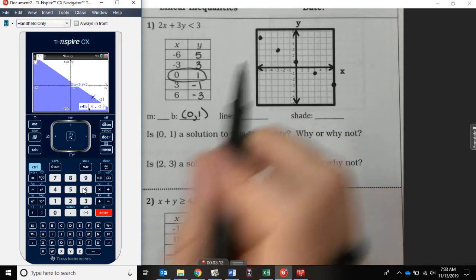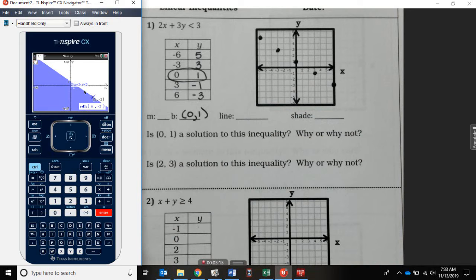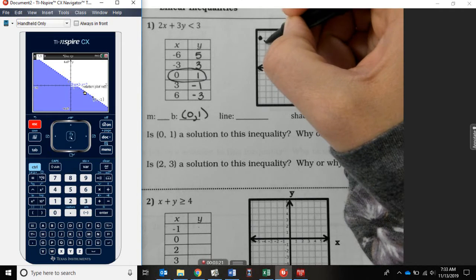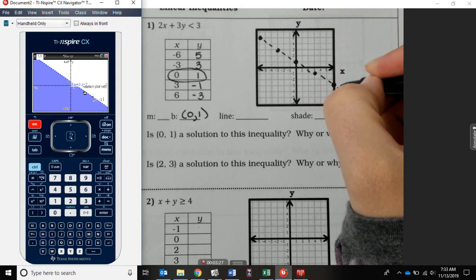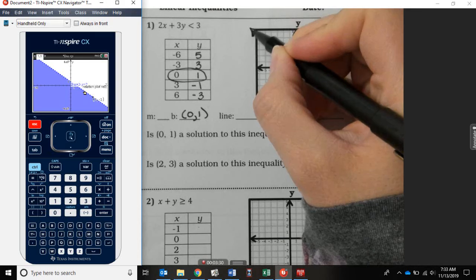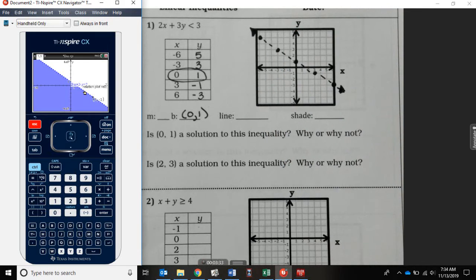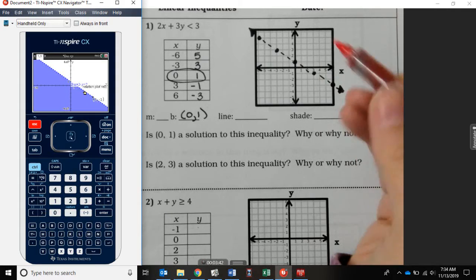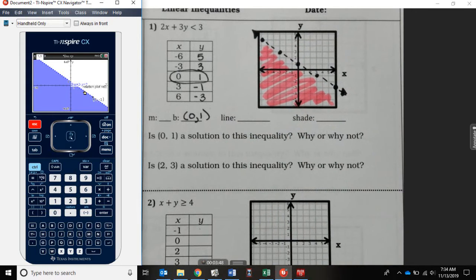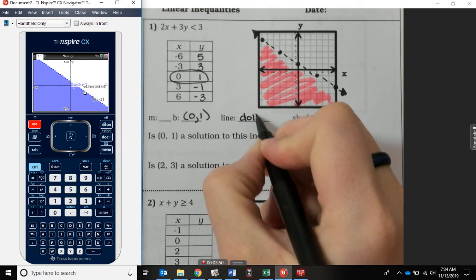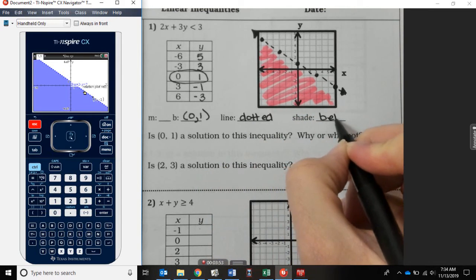What kind of line do we have here? And so we remember, if we hover over the line, it will show you that it's a dotted line, which means that I don't connect the points exactly. But I do put arrows at the end because my line goes on forever, even though we don't graph it forever. And then we shade. And so you can take your highlighter and shade in the same spots. We still need to be able to see the graph because we're going to plot some points. So it's shaded down below. Okay? So my line is dotted, and I'm shaded below the line.